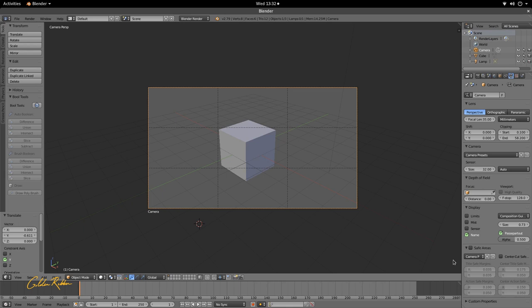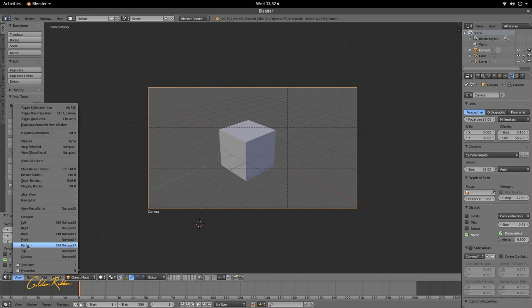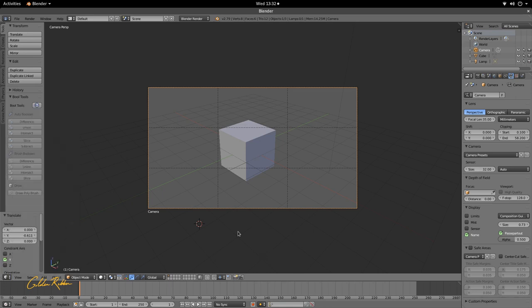Cool. So that represents the camera tool. Remember that you can't render anything out of Blender without the camera tool, and the camera tool is very, very important for setting up your scene. So you're going to have to be moving back and forth with the camera all the time. So remember that zero on the numpad. We can go to view and go to camera here, which is the third option from the bottom. And that is the end of this tutorial.